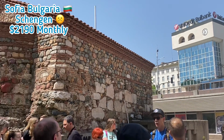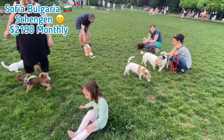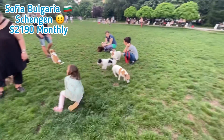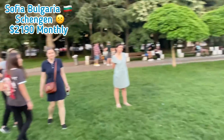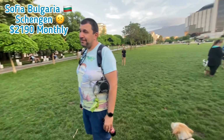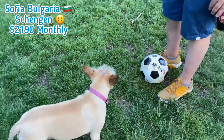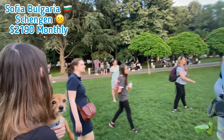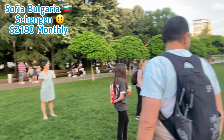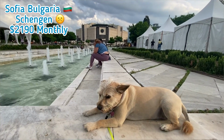But what we really loved especially are the parks. There are the most gorgeous parks in that city. And so, of course, having a dog, it was a great place to be. If you're going to be a dog parent traveling, going to the park there in Sofia, there were so many people out there to meet, and having dogs is just such a great way to break that barrier of getting to know people, and especially in Sofia, love the people in that dog park.